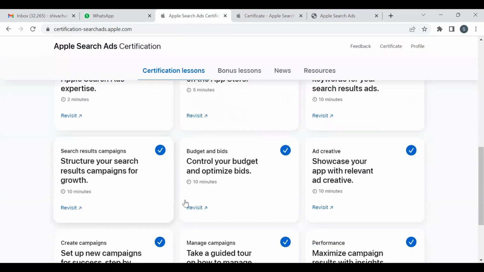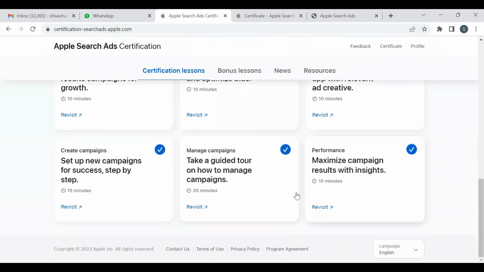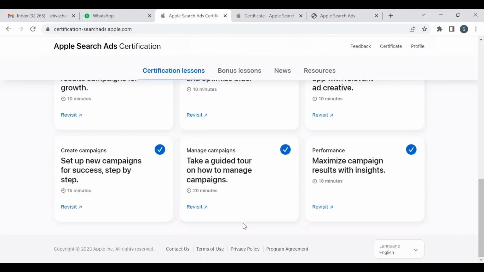Also how you can structure your campaigns, control your bids and budgets, create new campaigns for multiple locations, and maximize your campaign results with insights. So you will get end-to-end details of how to set up a campaign and how to maximize it for better results.